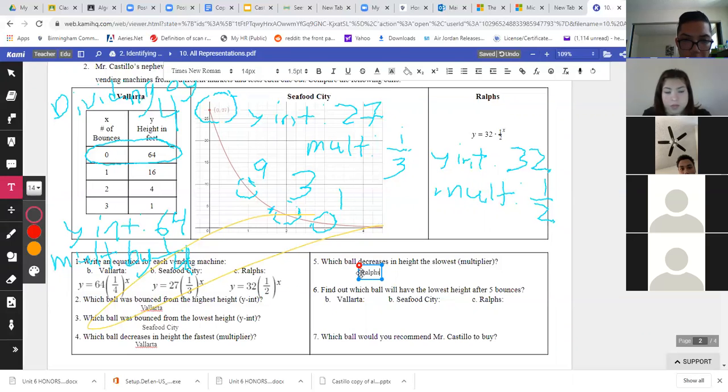One way to think about that is if you have $100, and if I'm cutting it into half, you have 50. But if I'm cutting it into 4, I have 25. So you lose money the fastest with the 1/4. With the 1/2, you're not losing it as fast.